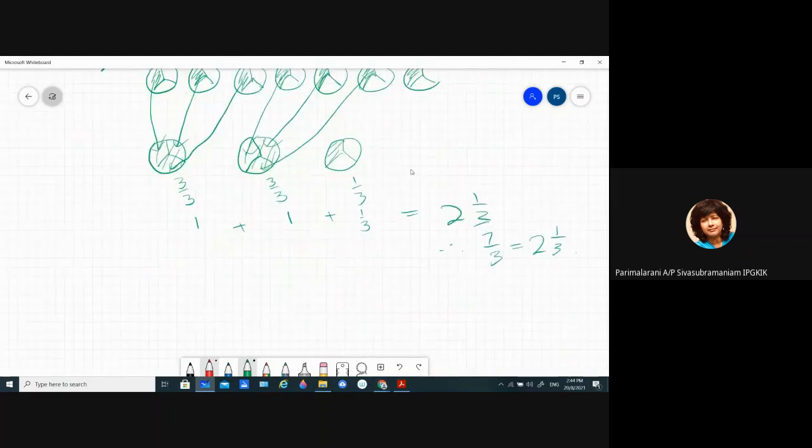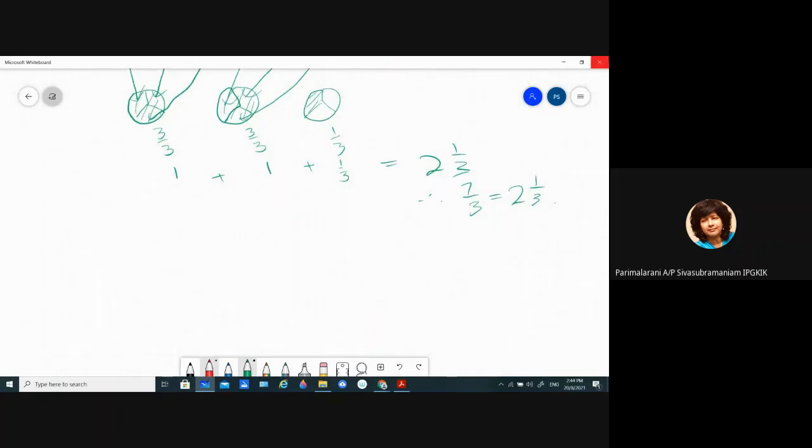So after we do this, we have to teach them the algorithm. Normally, when you're given the algorithm, how do we change this to mixed numbers? Straight away, we divide like this, right? 3 times 2, 6, 1. So this is 1, 2. So this is 2, 1 over 3, okay? So this equals to 2, 1 over 3. This is the algorithm that we usually do in school, okay?